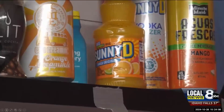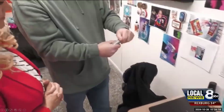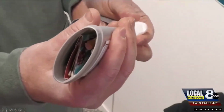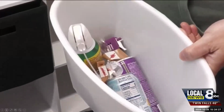It's rare that we have any of the kids in these classrooms have not had some experience or some type of information themselves about vaping or drugs or alcohol. This traveling trailer teaches anyone who works with kids how to spot signs of possible substance abuse or other risky behaviors. Another thing we try to teach parents is to look in the garbage for clues if they're self-harming.